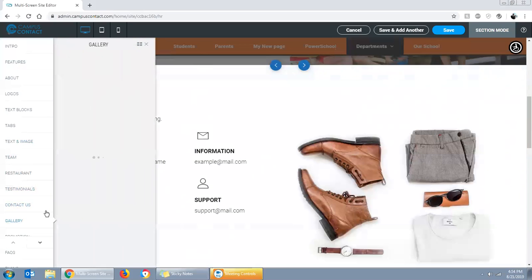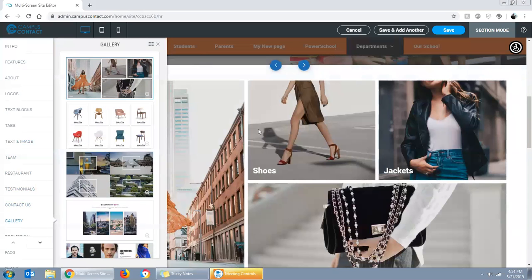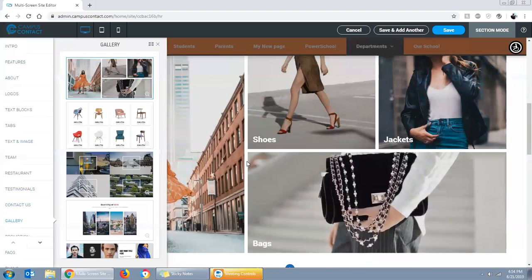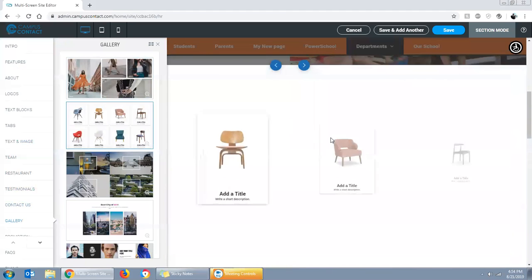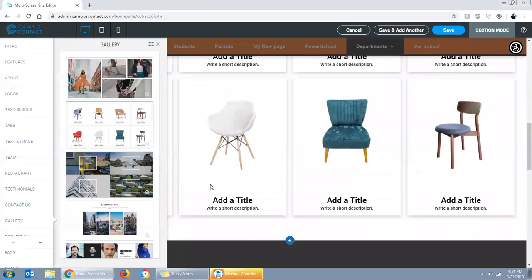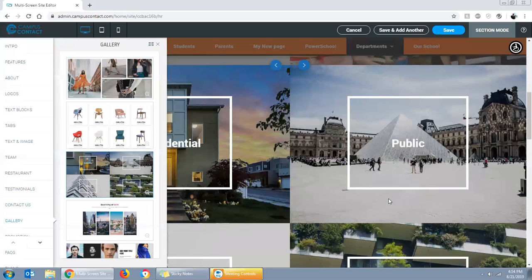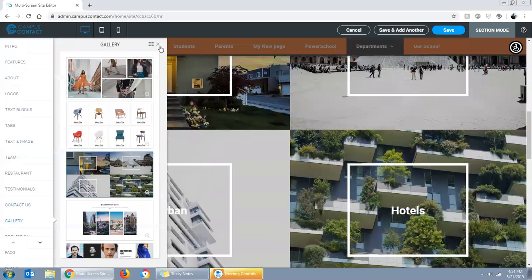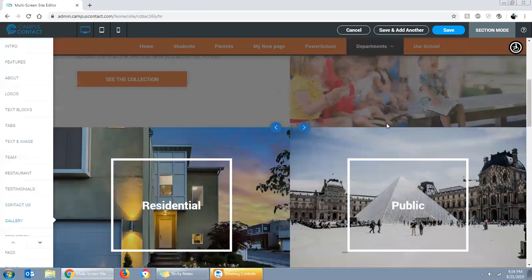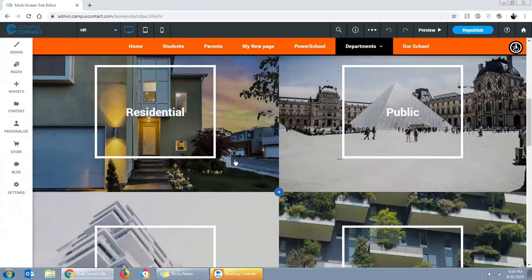Let's keep going down the list. How about a photo gallery? A gallery of what's going on in your school? Sure, you can add that to the page. Maybe a more squared version of it. And all of these effects will remain even as you change the photos. So let's take this one, for example. We want to use this one for a photo gallery.